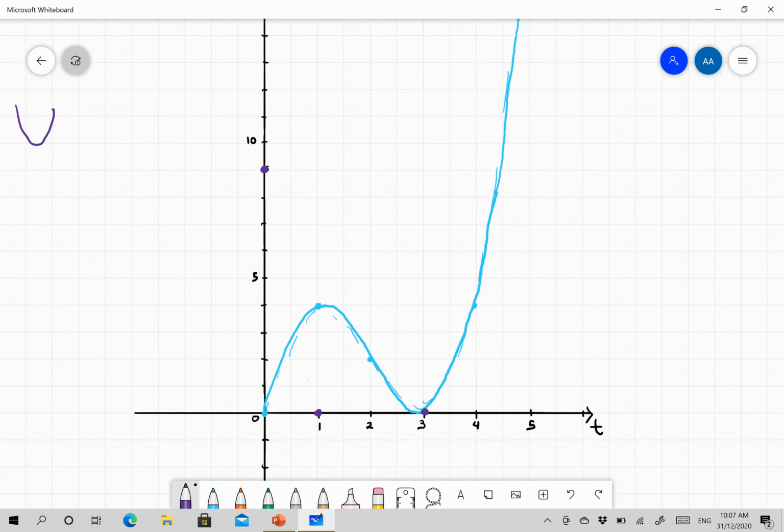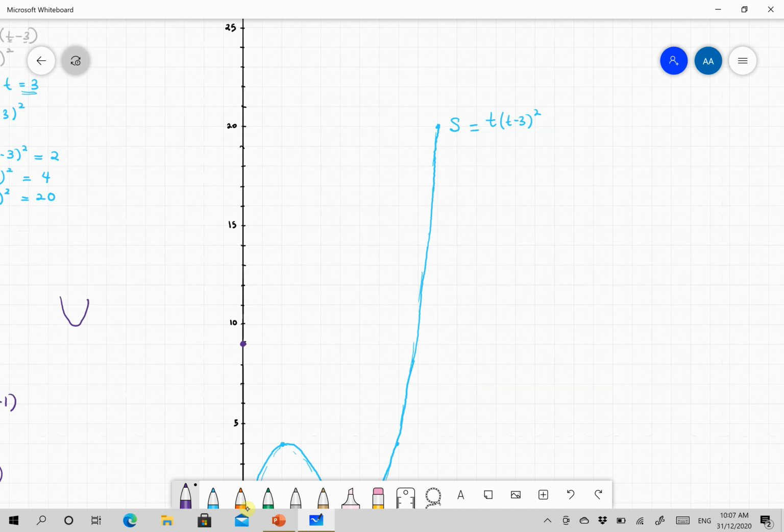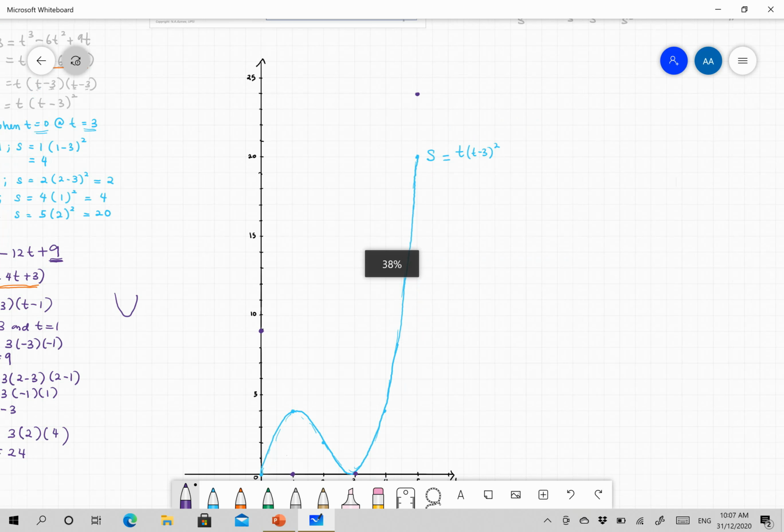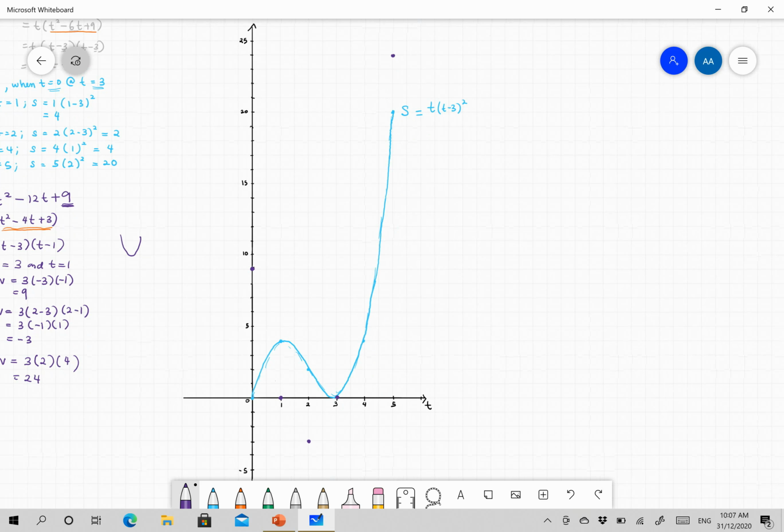Right, so let's plot 24. So 24 is going to be somewhere here. Okay, now that is quite a hard job to try and get a good curve out of this, but let us give it a try. Alright, so it's going to be looking like this. Alright, and just trying to mark some of the points just to see how it looks like. Okay, let us try and connect the dots now.